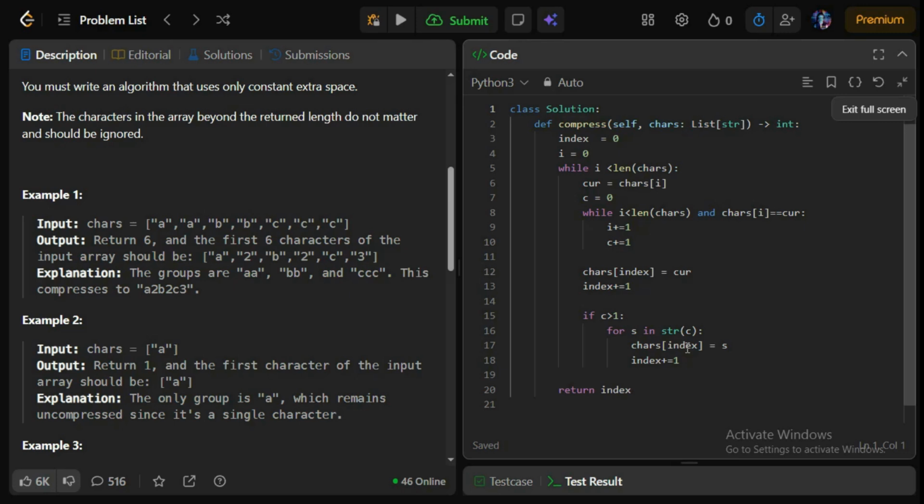So we put 3 at index 5 in our array, and now my index will be 6. Now i is the same as the length of chars, so we come out of this loop and return our index, which is currently 6. That's how we get the result and solve this problem.